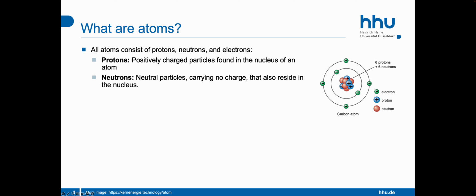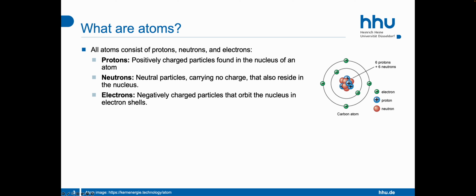And then we have the electrons, which are negatively charged particles that orbit around the nucleus in so-called electron shells. Electrons are much smaller than protons or neutrons and carry much less mass, but they carry the same amount of charge as protons, but of opposite type. While protons have positive charge, electrons have negative charge. The electrons of an atom play an important role in chemical reactions and for generating bonds between different atoms. On the next slide, we will have a bit more detailed look at that.